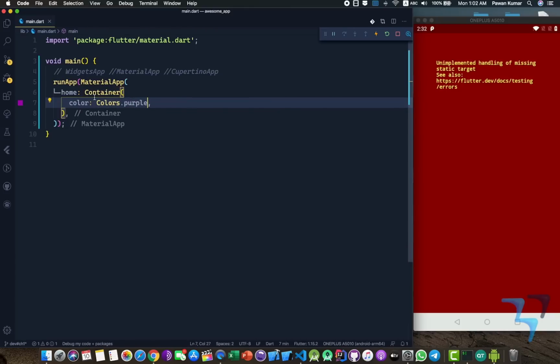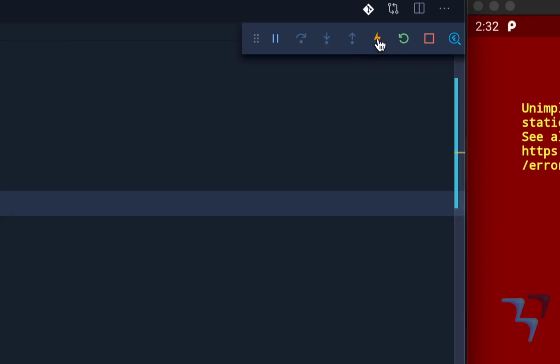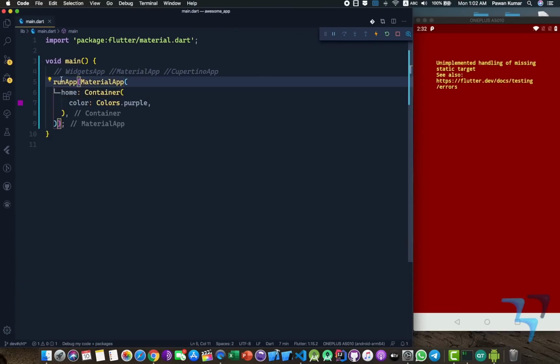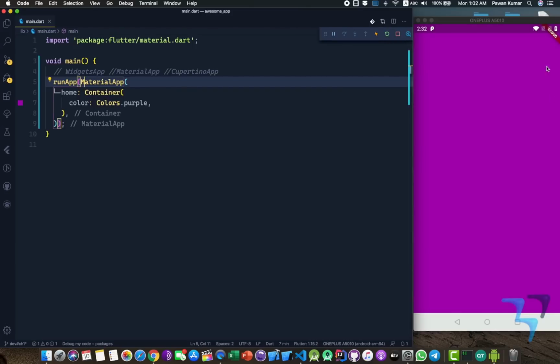So as you can see now, nothing is reflected here because we have two buttons here which are very important. One is this, the flash button, which is hot reload, and then this green button which is hot restart. So whenever you do some changes in material app, and if that is a part of run app, then you have to do a hot restart, and then we can see the changes, that everything is purple now, right?